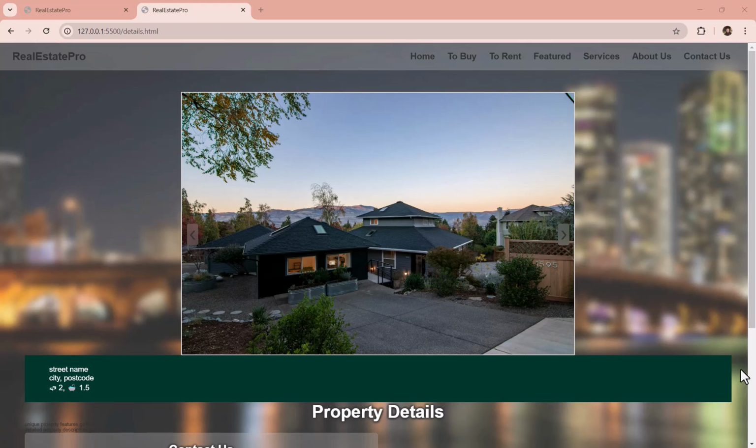So if we assign any margin to any element, it will add some space outside that element. Now imagine if this div also has some margin assigned to it, then it will add more space between this div and its surrounding area, which is over here. But we don't want to increase this distance, rather we want to decrease this distance. So instead of adding some margin, we are going to give it negative margins.